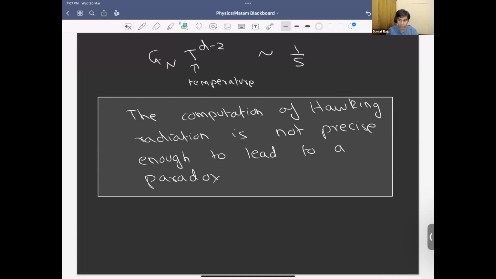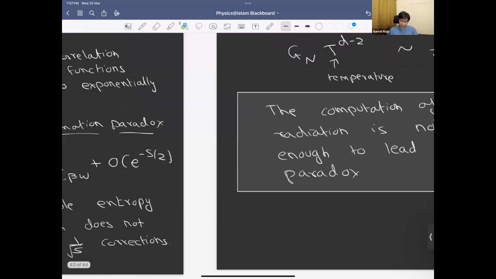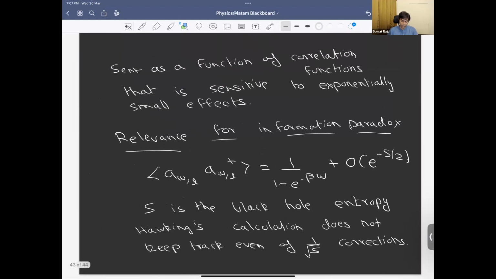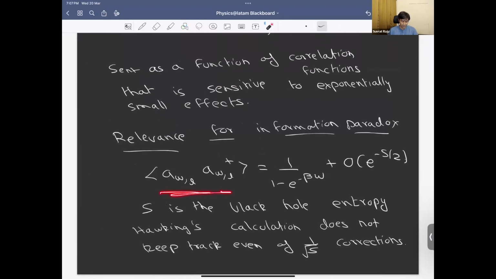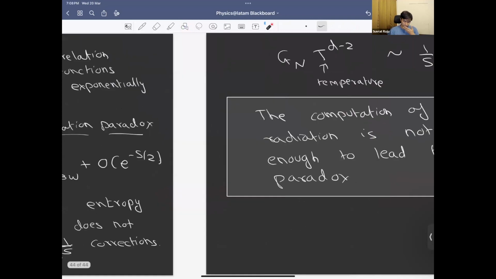And the whole point of our long statistical mechanics song and dance was to show that pure states look the same as thermal states. Therefore, by computing low point correlators or one observable or a small set of observables, which is what we compute in the Hawking result, we compute observables which correspond to the expectation value of the number operator at Scri plus. This expectation value cannot distinguish between a pure state and a mixed state unless you keep track of exponentially small corrections. So this is the first major conclusion that I wanted to reach.